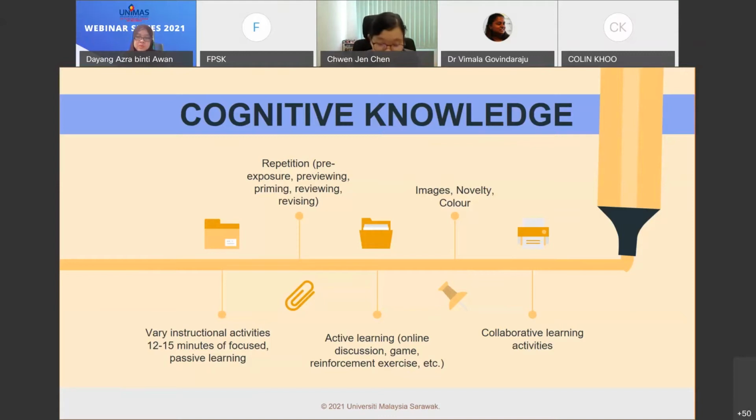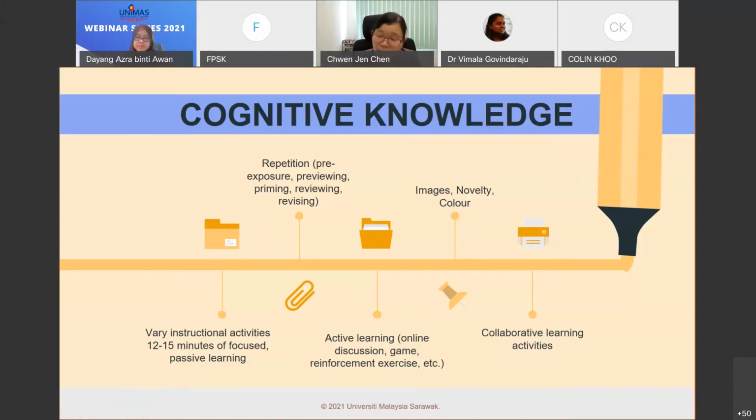Now, another thing is that from the study, we know that the brain is somehow wired in such a way that we need to be socially connected. This is how humans are built. So in order to help them in learning, it is important for us to have collaborative learning activities. Possibly, active learning requires some kind of collaboration among the students.